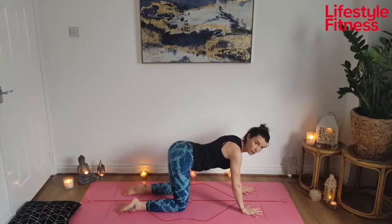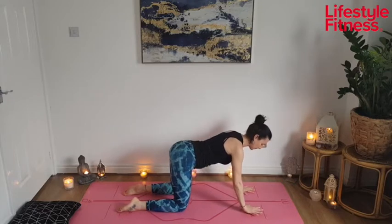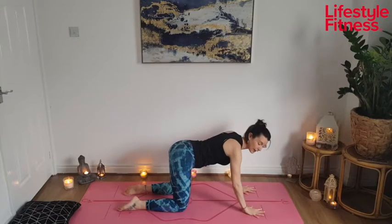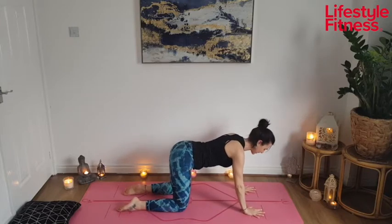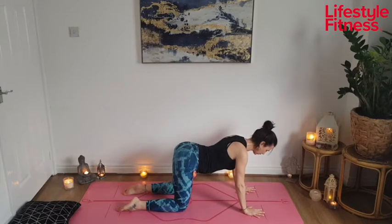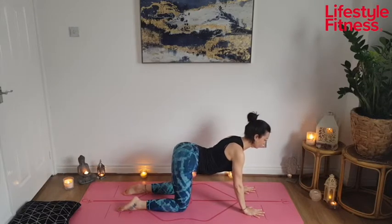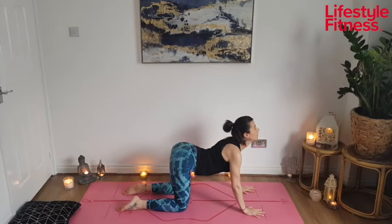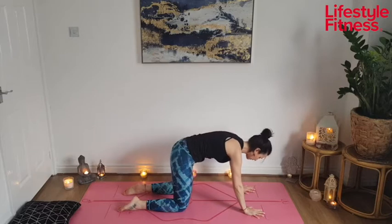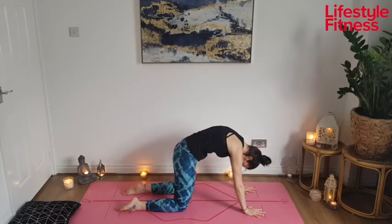Wonderful pose for bringing flexibility to the spine and strengthening the wrists. And also if you've been working on your abs, coming into cow pose is a lovely stretch for those abs as well. So as you take a nice deep breath in, I'd like you to lift the tailbone, let the tummy dip down, lift the chest, head and gaze. And as you exhale, tuck the tailbone under, round the spine, drop the head and gaze to the belly button or through the legs.